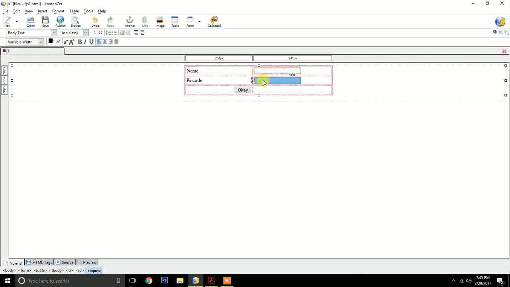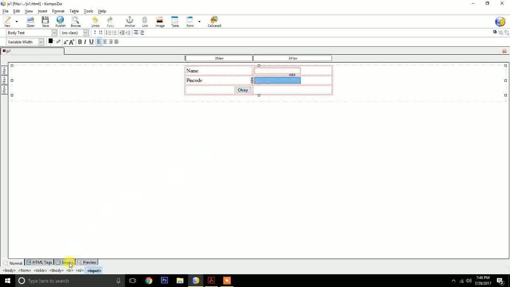Another thing is that a user must not enter alphabets or any other symbols or characters in this pin code. Only numbers are required. Second thing, the pin code must be 6 characters. It must not be more than 6 or less than 6. So let us check how to implement this validation.